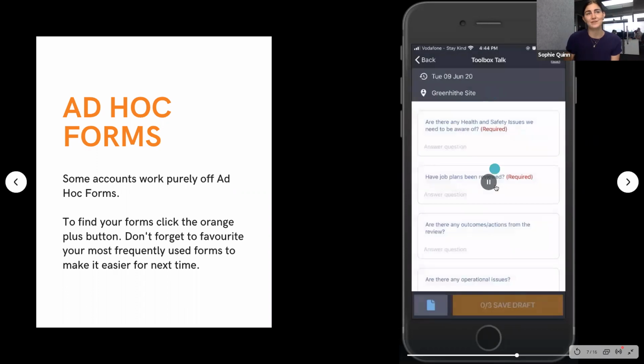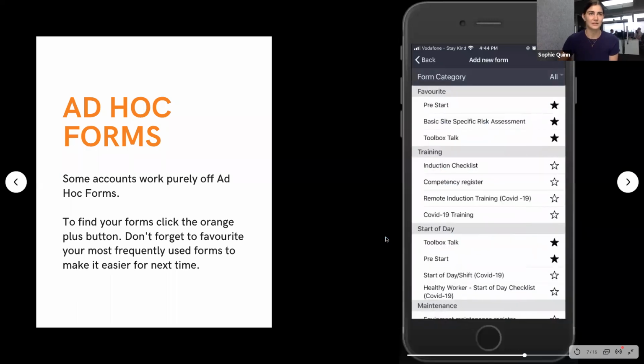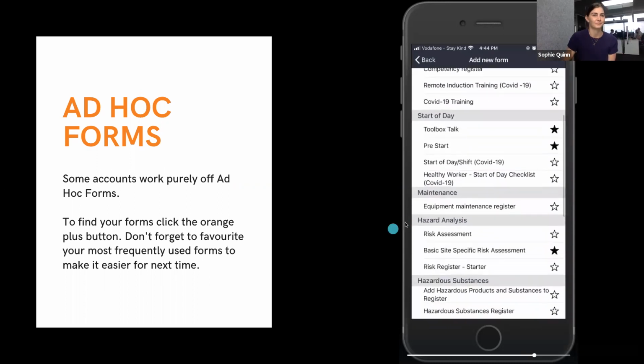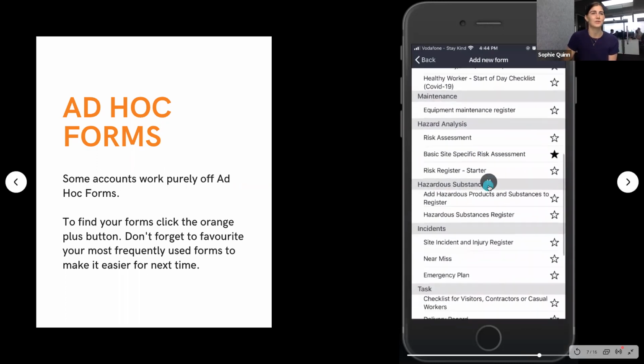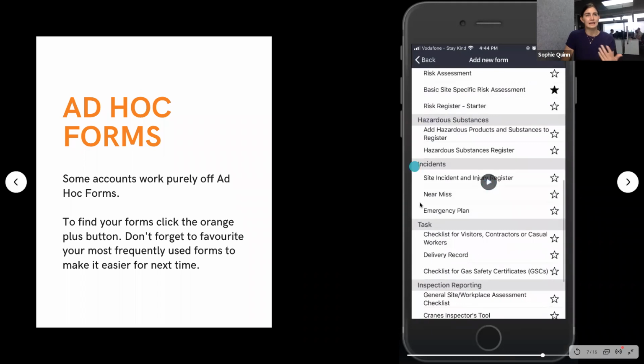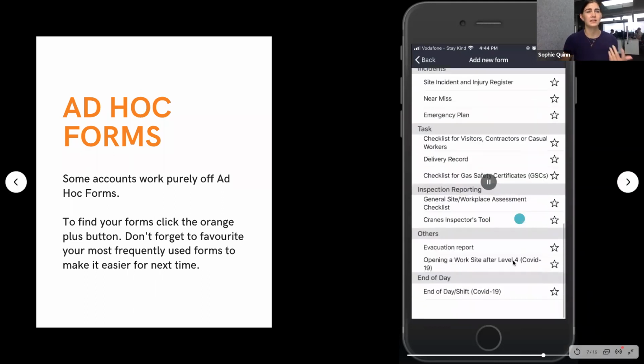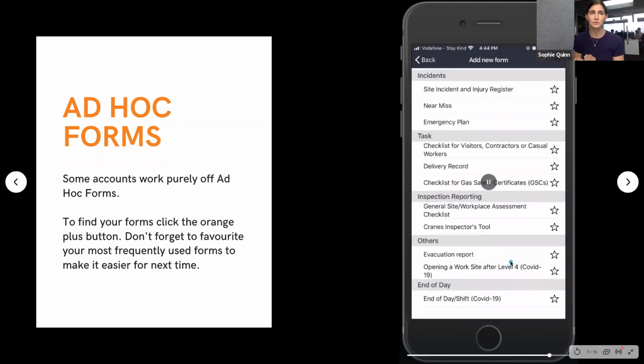Great. From here, if you just click on a form as you see here, it just gives you a blank copy of the form. So that way I can go through, complete it when I need to, completely fill it out, and then just save it. That way it's all good to go. And it's just the same as completing another form. Great. So this is the whole list of forms. So you'll find things in here like incident site injury register, near miss forms, hazardous substance registers, anything else that you might not use on a schedule will be in here.